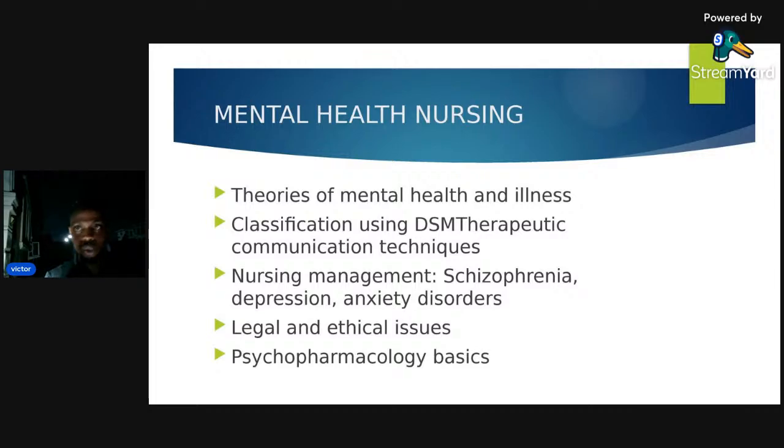They also have autonomy. They can make their own decisions, and they also have the right to informed consent. Whatever you want to do to them, whatever drug you want to give them, you have to tell them. You have to seek their consent, which will allow them to make decisions. If you don't do that, it means you are going against the ethics which have been laid down, and you might be liable to any form of punishment if you fail to do any of this.